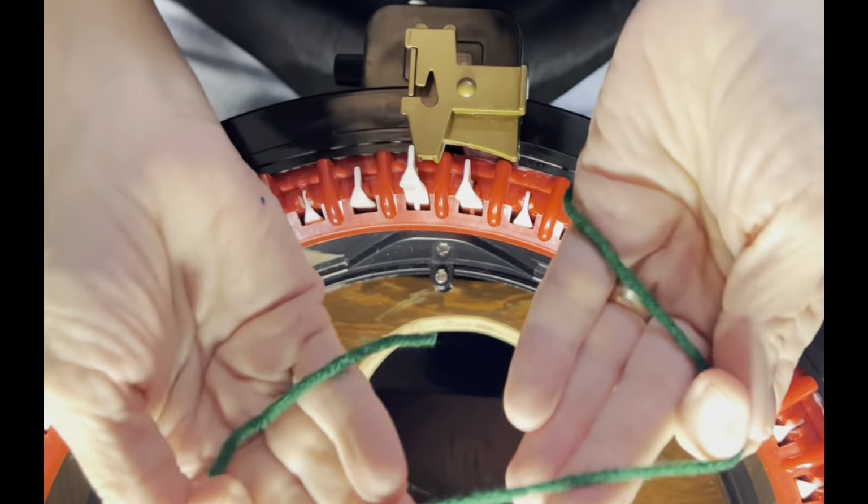So then we're going to take our first white needle. We're going to go behind that and in front, behind and in front, until we get all 43 needles. Now this machine has 46 needles, but because we are doing a flat panel, we need the 3 black needles for turning. So we can only cast on to 43 needles, okay? So we're going to go in front and behind all the way around until we get to this last one, and it's behind underneath that little nook.